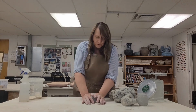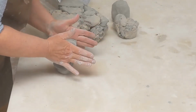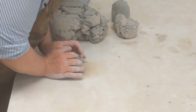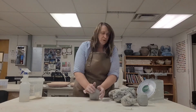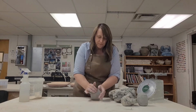So what I'm going to do is rock it and pull it back in this slow motion, kind of holding it from the sides, push down with the soft part of my hand and come back up, pushing it into itself. And so I'm going to go a little faster now. And you get into this sort of rhythm. You don't want to fold the clay. You want to push it into itself and sort of pop the bubbles out.